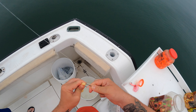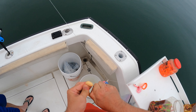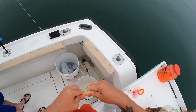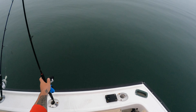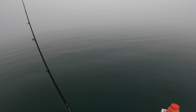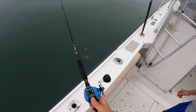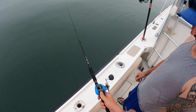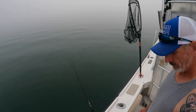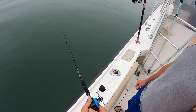Do they hit either one? Yeah, they could — they'll hit one or the other. Sometimes you really want them to eat the bucktail, but it doesn't really matter. When the bite's really good, they're eating the bucktail. All you're gonna do is push the button down until it stops — hits the bottom. It has to be touching the bottom. See how it stopped? Just let the button go.